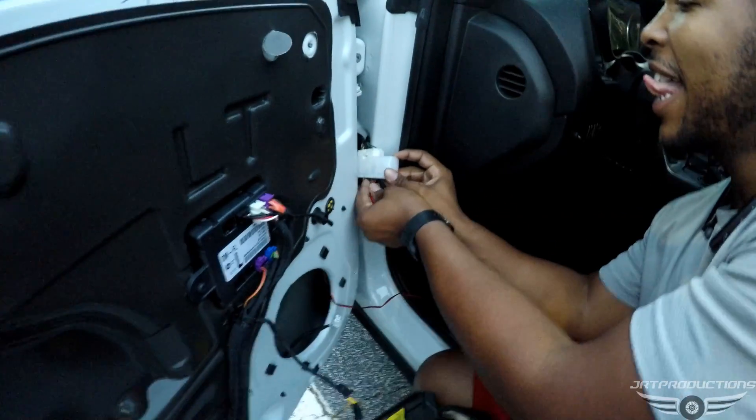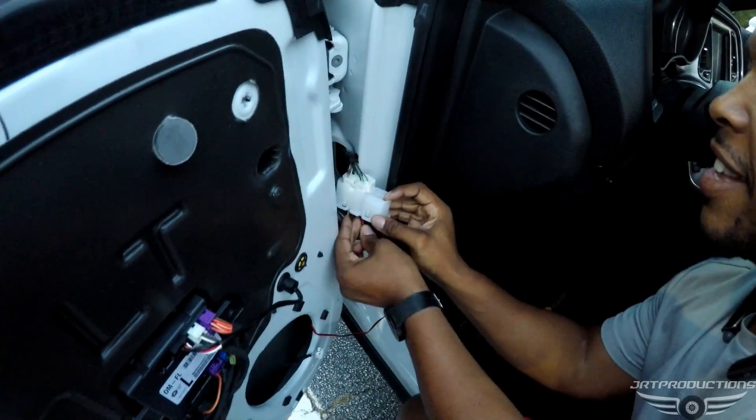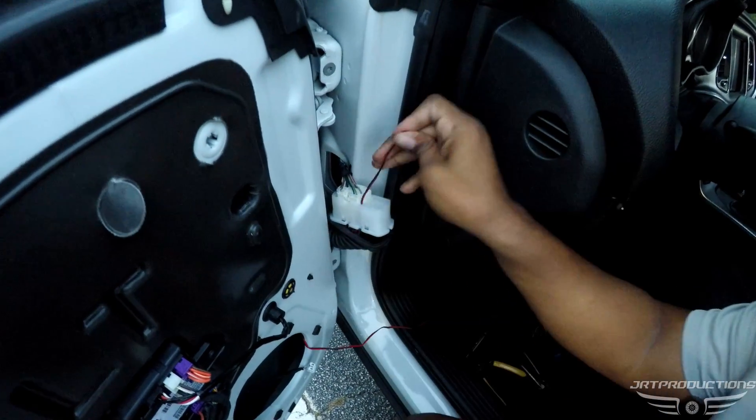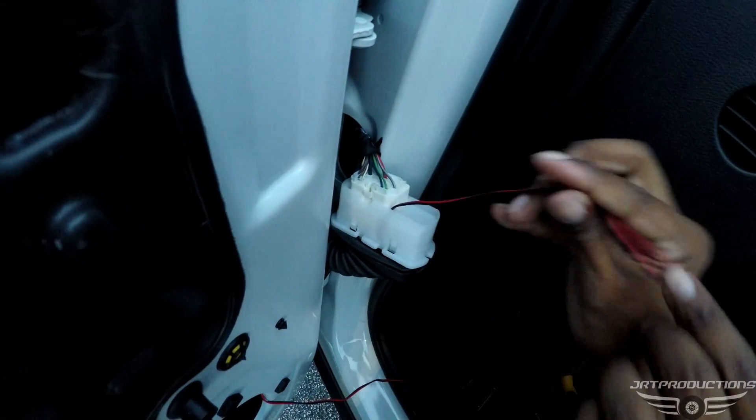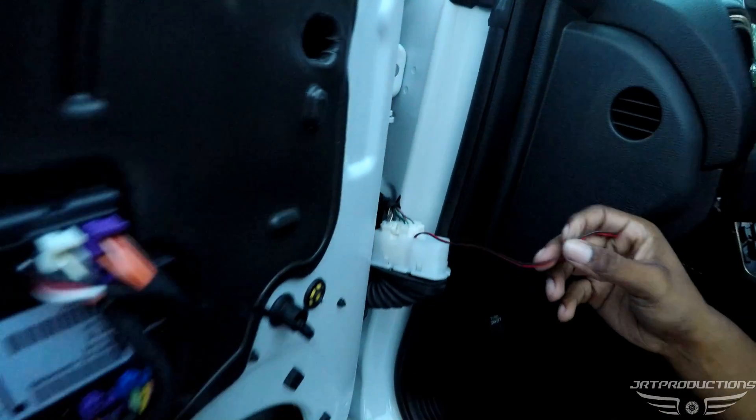You basically try to hide the wiring as best as possible. Keith is a very thorough guy — a real cool dude who knows what he's doing. I really appreciate everything he did to help me, because I couldn't do it without him. Real talk. It was great to have somebody like that working alongside me.